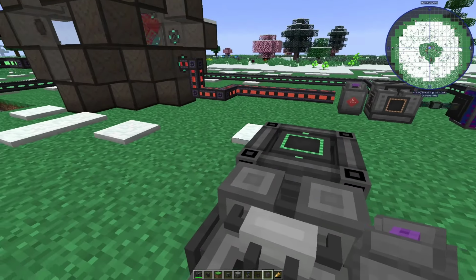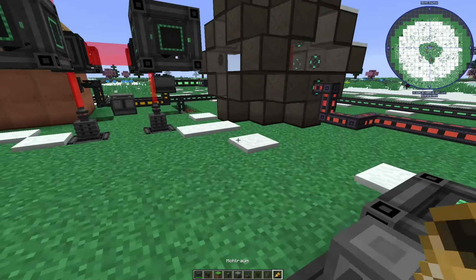Then you take the full holoram up to this controller here. And then you place it in here. And it starts the reaction. Well, it doesn't start the reaction. The laser starts the reaction. It's just ready for a reaction.